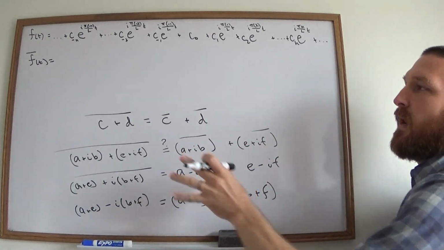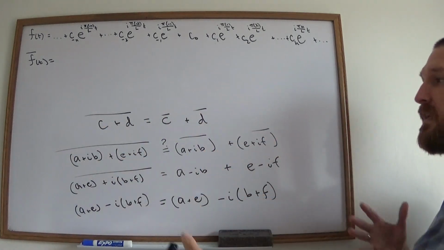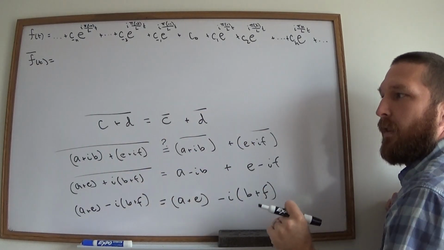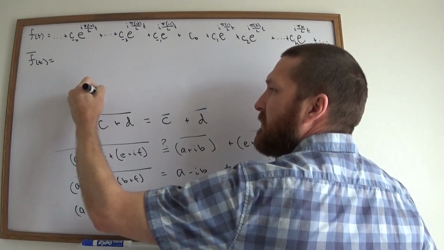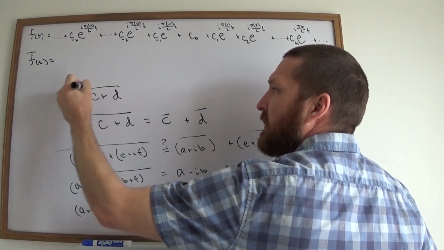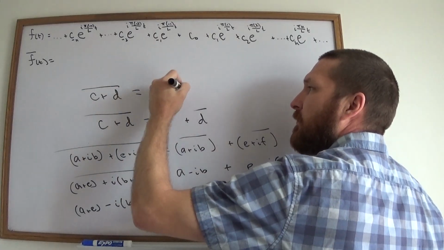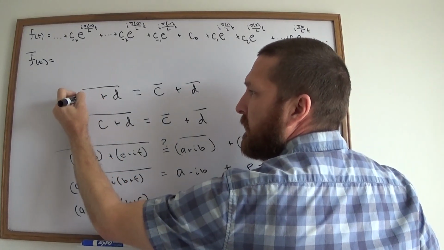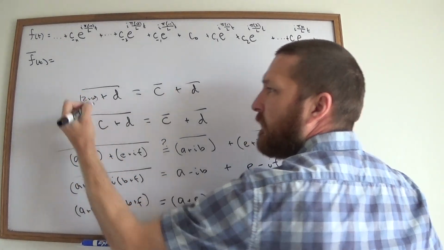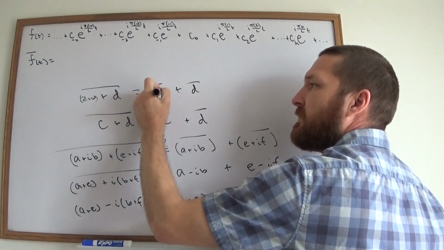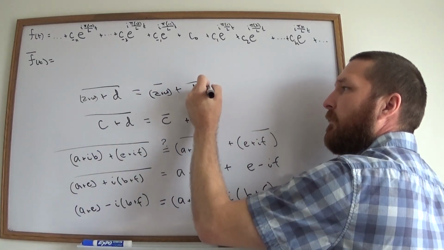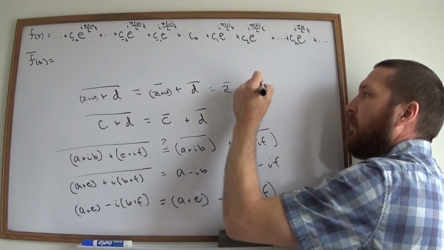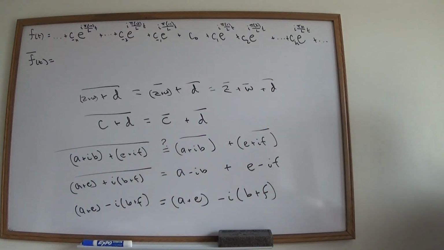So in other words, I want to take the conjugate, and then we could extend this, because what if C itself was a sum of something? Well, it would still apply, right? So the conjugate of C plus D is the same thing as C bar plus D bar, but if C itself were a Z plus W, then this would be the conjugate of Z plus W right there. But by what we just proved, that's the same thing as Z bar plus W bar plus D bar, right? So this just extends.